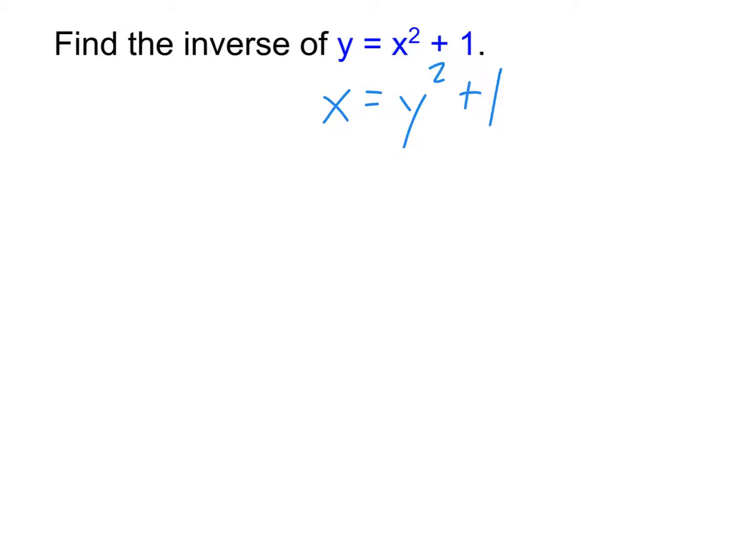Part 2 of our notes said solve for y. So now we need to solve this equation to make it into y equals instead. Because while this is the inverse equation, it's not actually been solved out. And we do want it to be y equals, so that it's actually something we can work with. All right, so if I'm going to solve this for y, what do I need to do first? Yep, we want to subtract that 1 from both sides, because when solving a squared equation, a quadratic like this, we want to get the quadratic by itself.